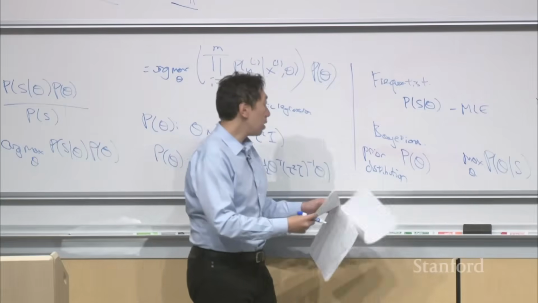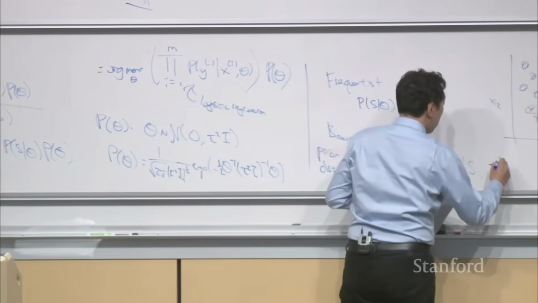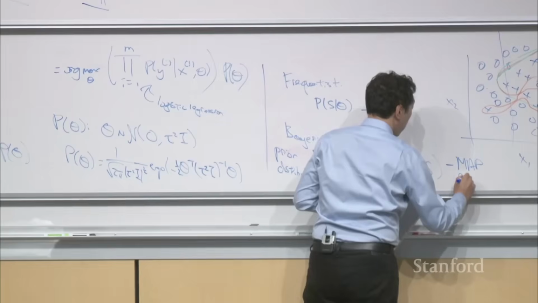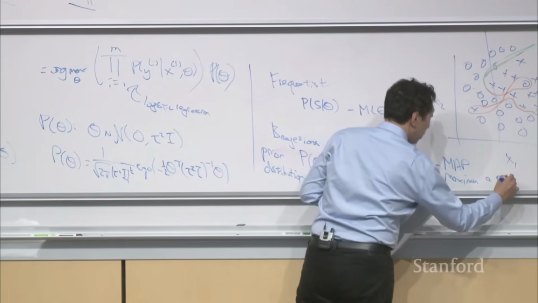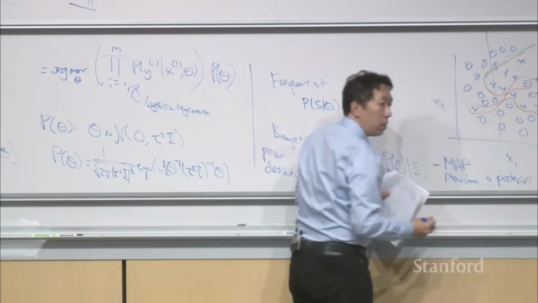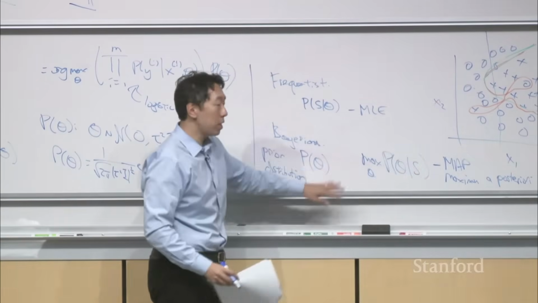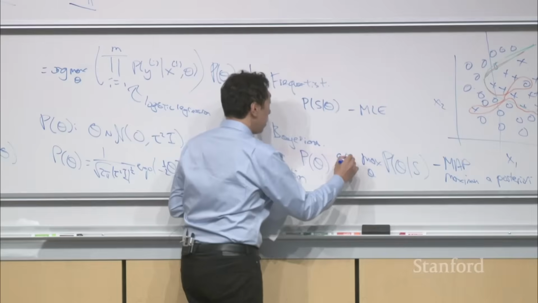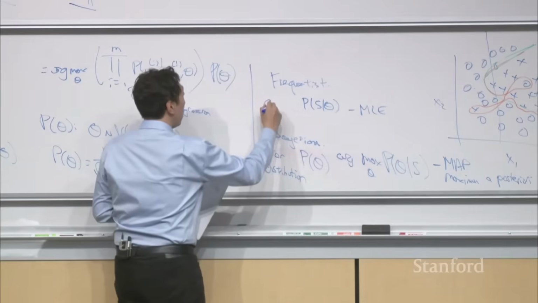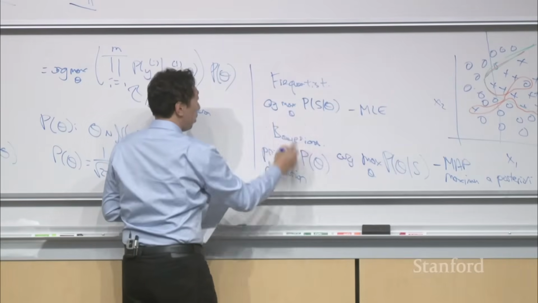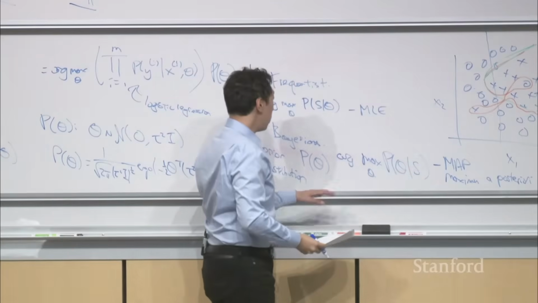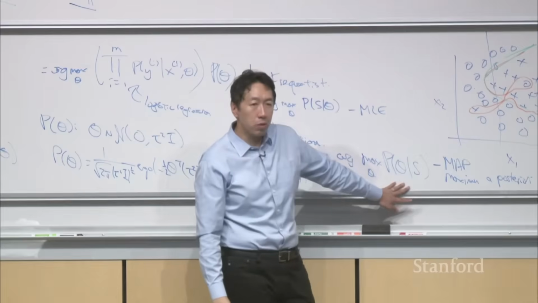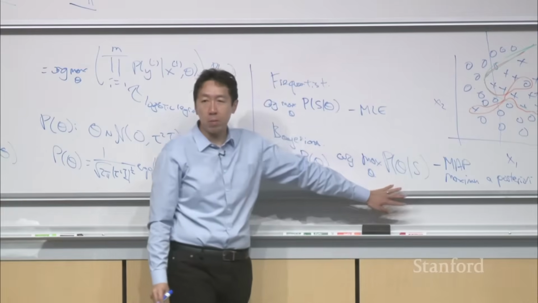Okay? And so this is called MAP estimation, which stands for maximum a posteriori estimation. So this is actually the MAP estimator, the argmax of this, right? It is the MAP, or the maximum a posteriori estimate of theta, which means look at the data, compute the Bayesian posterior distribution of theta, and pick the value of theta that's most likely.